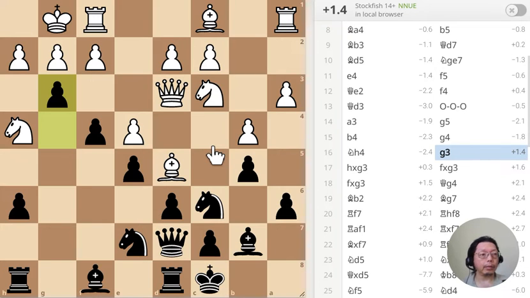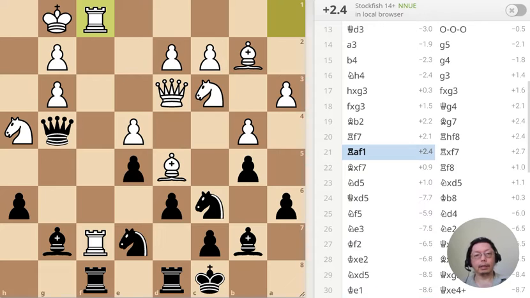Let's begin with the first puzzle. This is the first puzzle. White has just moved the rook to f1. What is Black's best move?